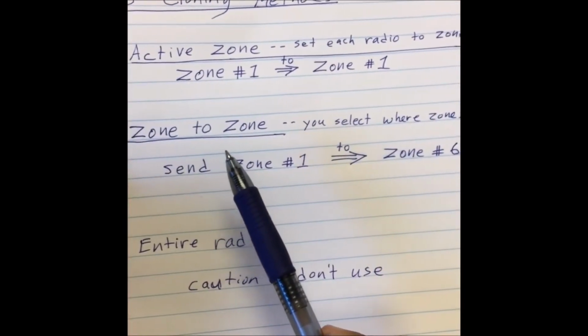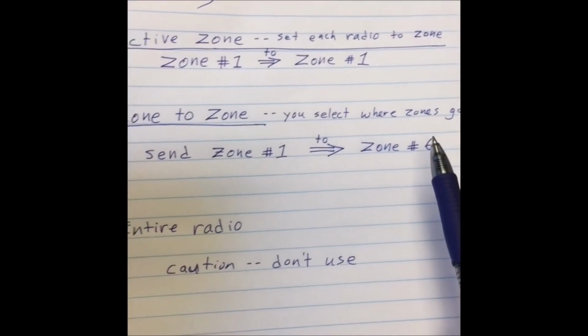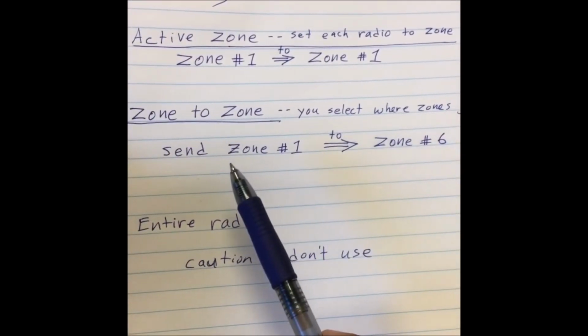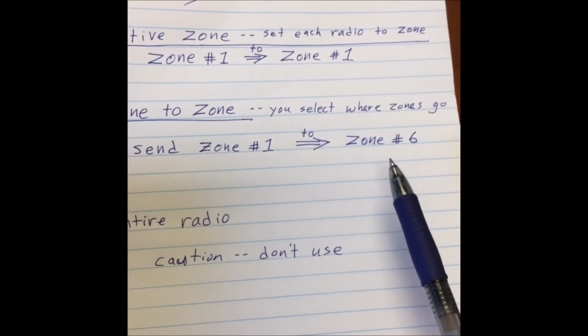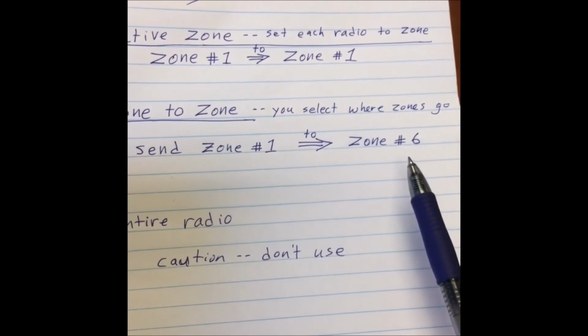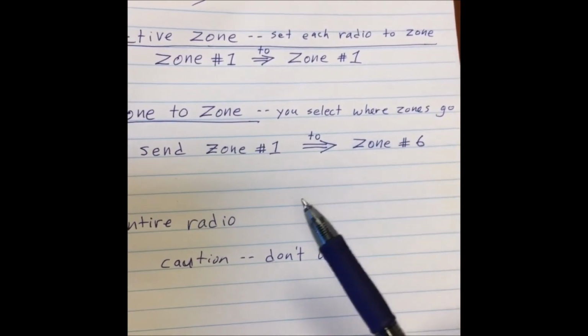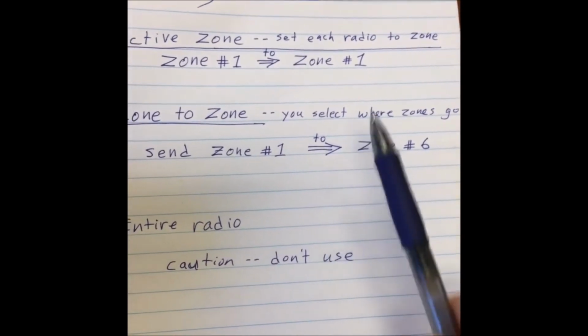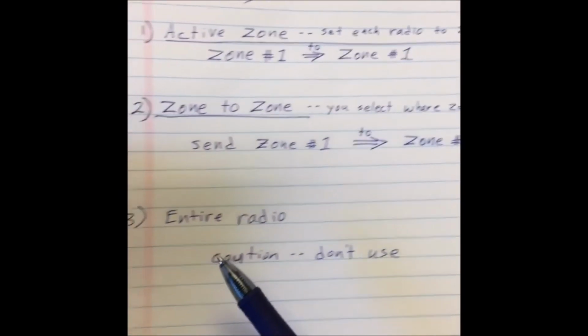Zone to zone allows us to select where the zones that we're sending to the target radio go. So we can select, for example, zone 1 in the source radio and select it to go into zone 6 in the target radio. And this is regardless of what the initial zone was set at on the target radio when we started this, as opposed to active zone cloning, where we set each radio to be in the zone that we want to get cloned.